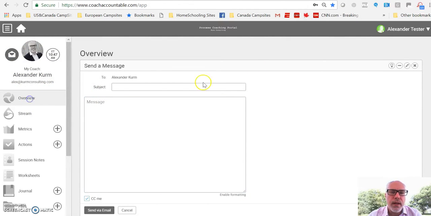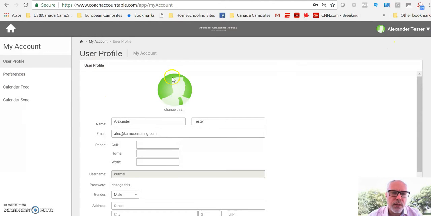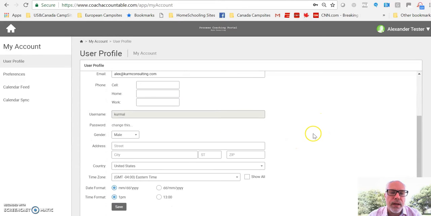Okay. The next thing, let me just close this. Underneath your own name and your profile, there's a few settings. So if you go to My Account, you'll be able to notice here that you could pop in a little picture if you want to show a picture of who you are. That's always helpful. Name, email address, contact details if you want to put them there. You don't have to. And then, of course, just a few other basic information. None of this is mandatory, but if you want to update it, you certainly can. Time zone is always a good one, just in case we happen to use the calendar feature. It's always useful to know how far away you are from me.